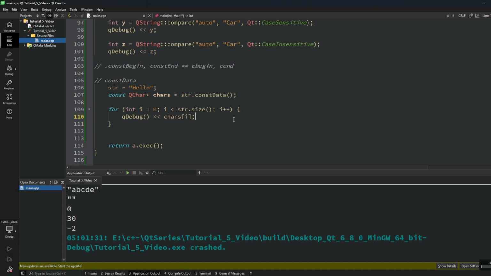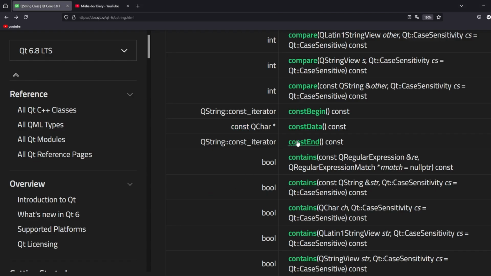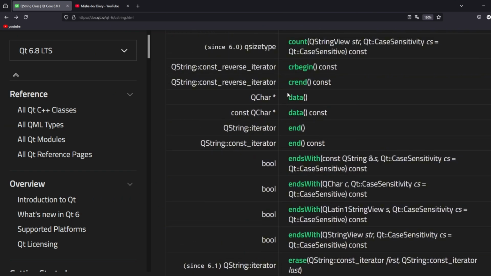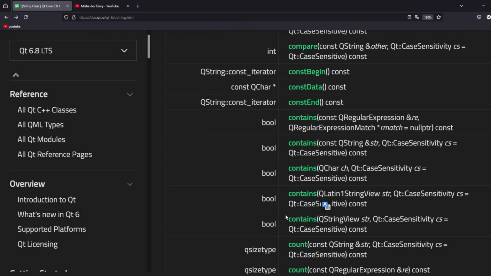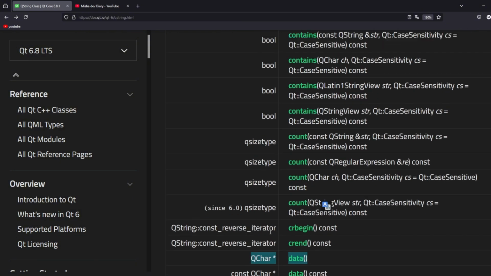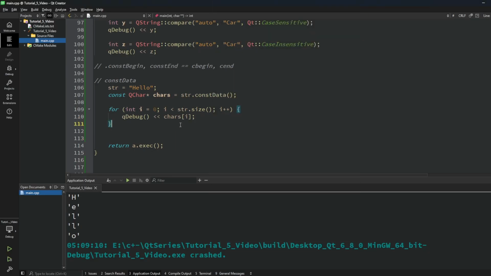Okay, let's see if it works. And as you see, hello. And also, if I scroll down, we have this method data. It gives us a non-constant array of characters. So if you want to get these pure arrays, you can easily do it.